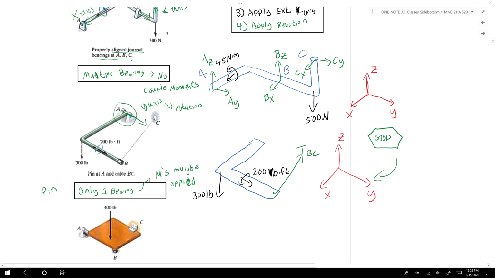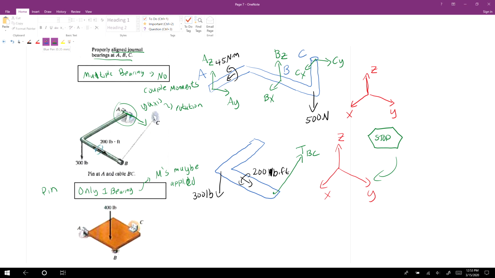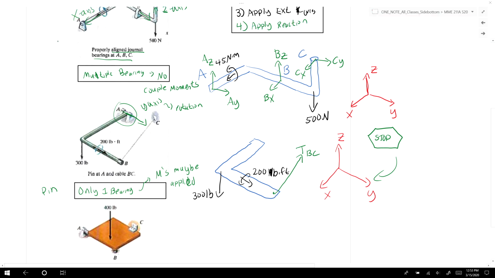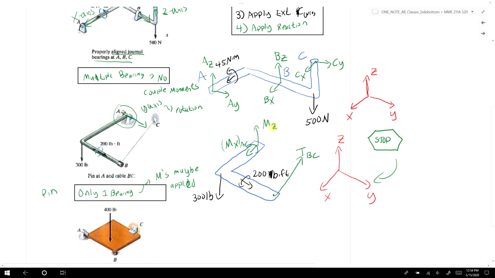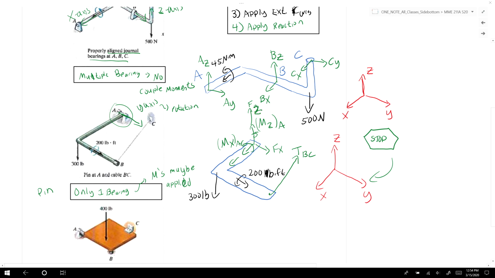but it would not allow rotation about the x-axis or the z-axis. So because of that, what we will say for the pin is the pin will prevent translation along the x-axis. So we'll say it can have a moment about the x-axis. It would prevent rotation about the z-axis. So I'll write the moment about the z-axis at A. It will also create a couple moment. Will also apply a couple moment reaction, and then it would also include reaction forces in each of these directions. Sorry, getting the labels wrong here. It should be, these should be the correct labels.